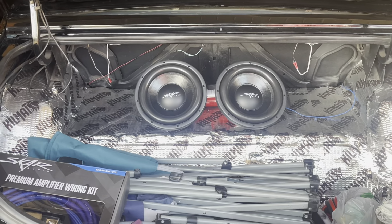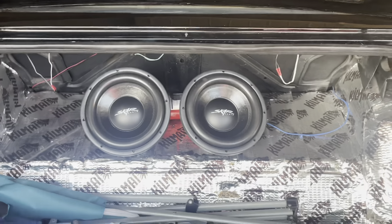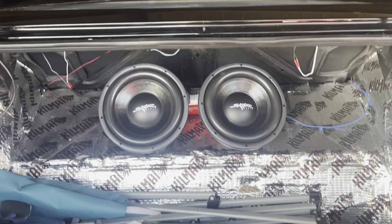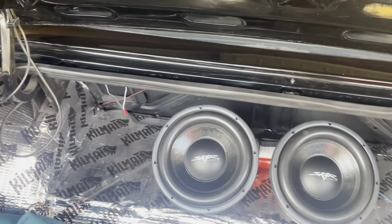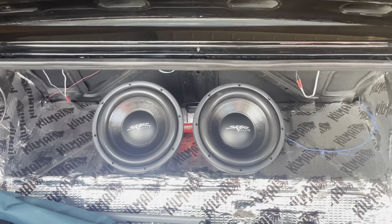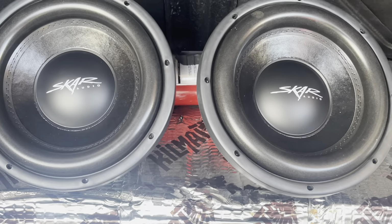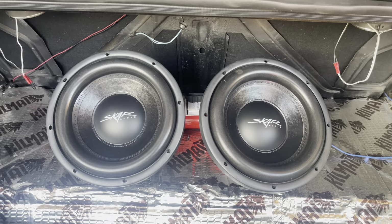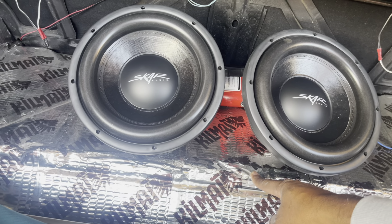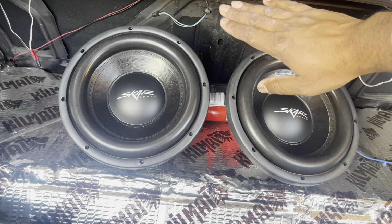So the two tins, like I said, they'll be sitting face up, but the box will be small enough to where it won't go past this lip. And if it goes anywhere past it, maybe a half inch, maybe an inch at the most, but I want it sitting right there.